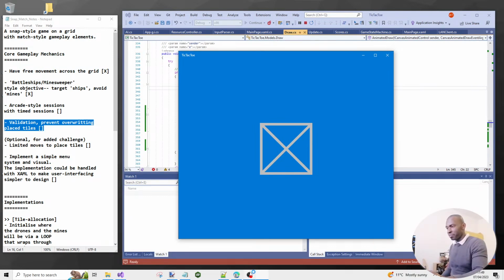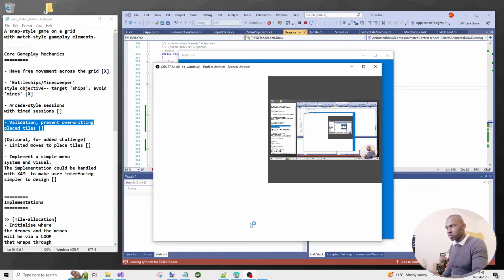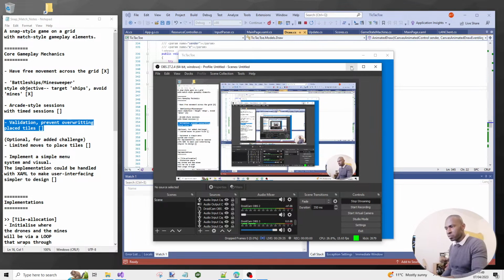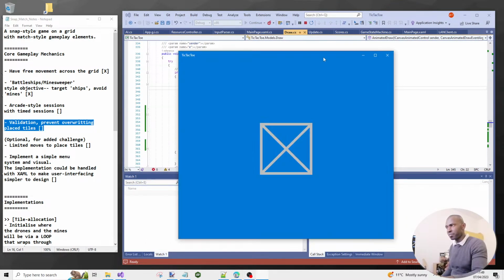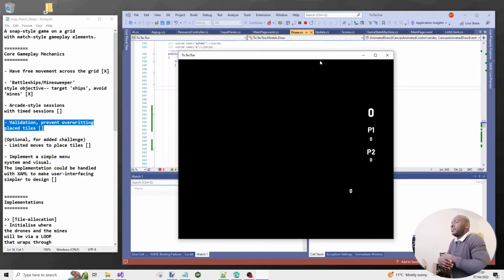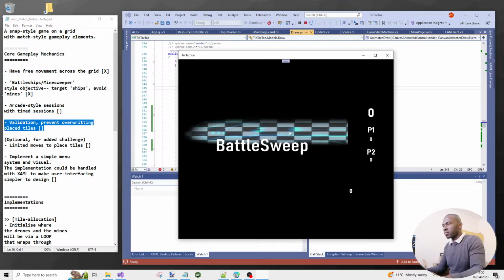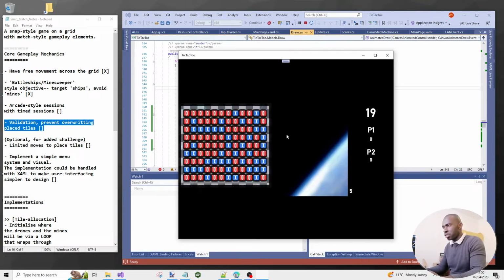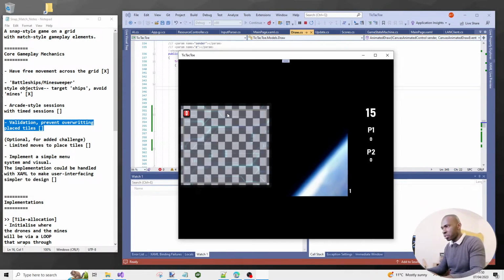How am I doing for time? Okay, just about half an hour. So this is the matrix 4x4. Let's get into the game. So from here to here is all red. It kind of goes down a little bit. See what I can do.